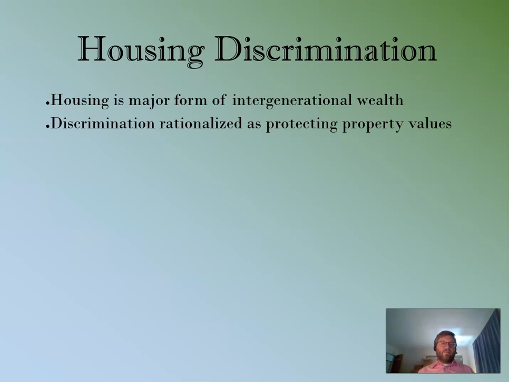And discrimination is often rationalized as protecting property value. If your house is your major asset, it becomes a significant piece of self-interest for you to try to maintain that property value. If the property value of your house goes down, you just lost a lot of money. And that becomes a reason to rationalize discrimination, because you may say, well, I don't care if a black family moves in next door, but I'm just worried that that's going to lower my property value because somebody else isn't going to want to buy my house based on who else is living in that neighborhood.